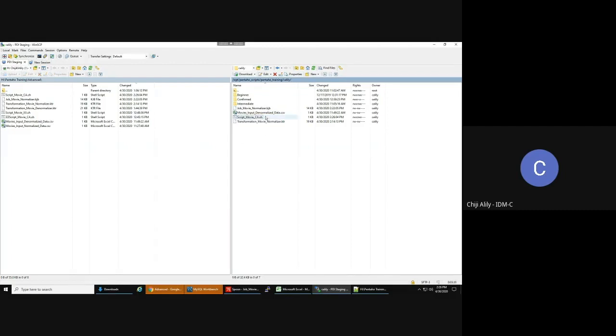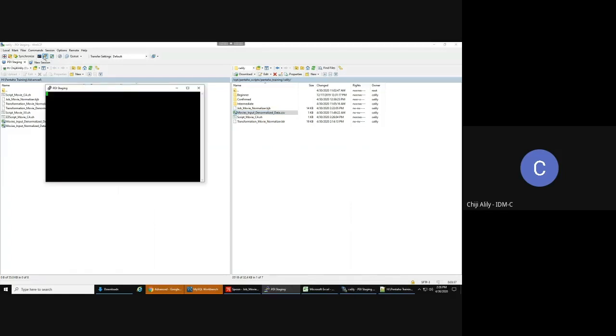All right, so I have my transformation file, my job file, the CSV file where the data is being sourced from, and then the shell script, right? It's just going to execute the job. They all have the correct permissions. So what I can now do is go to PuTTY, which is the secure shell terminal that we use.